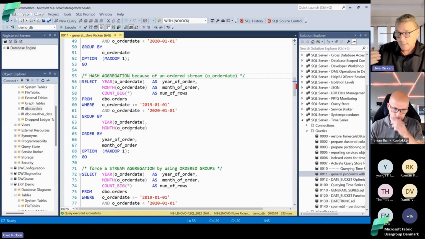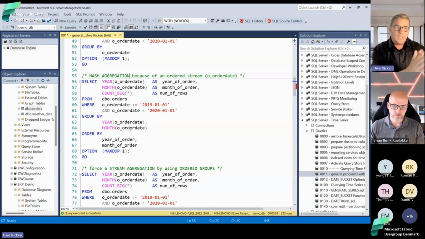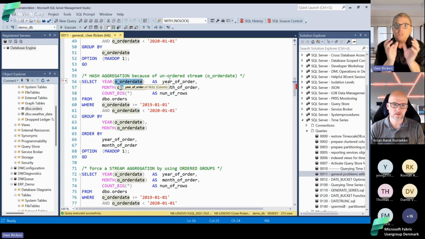Because when your customer says, yeah, I want to see how much kilowatt I have produced, but show it in, for example, 5-minute buckets, or show it in 15-minute buckets, and so on. What we then have to do is transform the original date into these kind of buckets. And this is what I'm doing here. I know it's a very rough bucket because it's a full year, but this is what I want to have here.